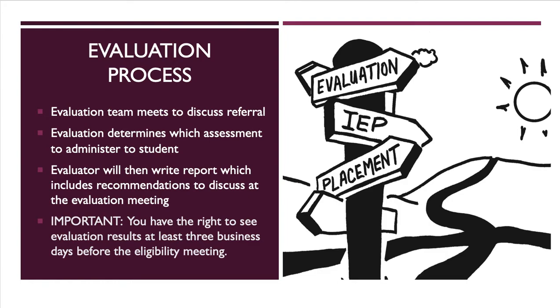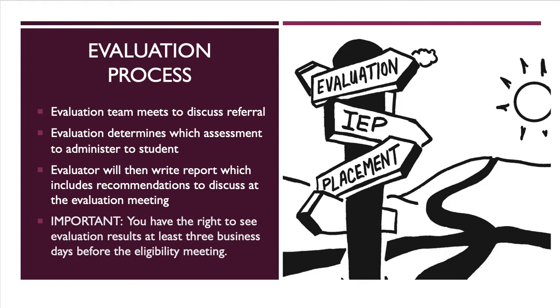Once you have consented and you say, all right, let's do this, let's move forward, an evaluation will look at all the areas of a child's development. So an evaluation team will meet to discuss this referral that's been given to them. Once they discuss that, they'll determine, okay, we're going to move forward with an assessment and determine the best assessments to identify the areas of weakness that your child has. All right. This evaluation must be conducted within 60 days of receiving that initial parental consent for evaluation.